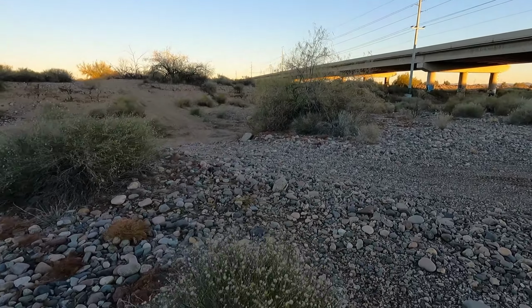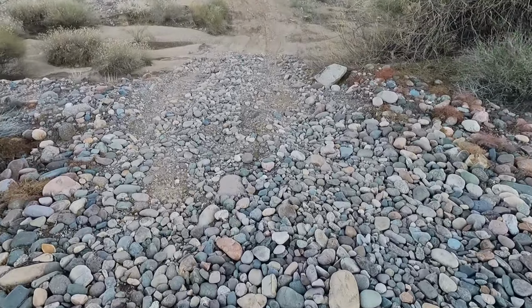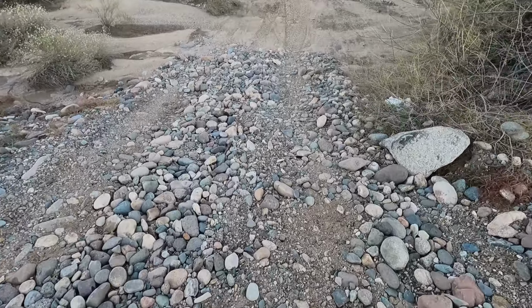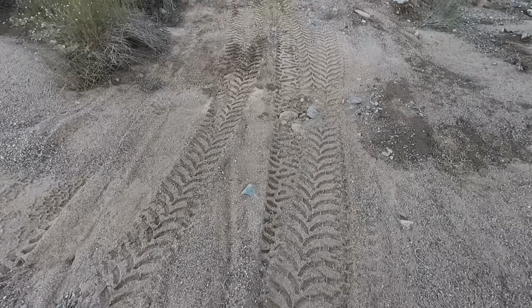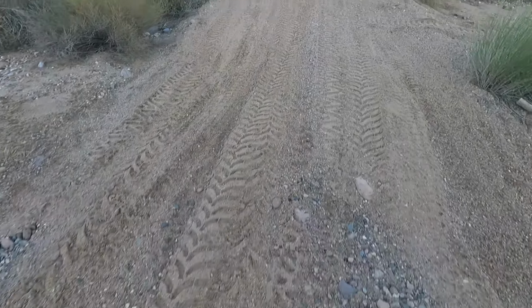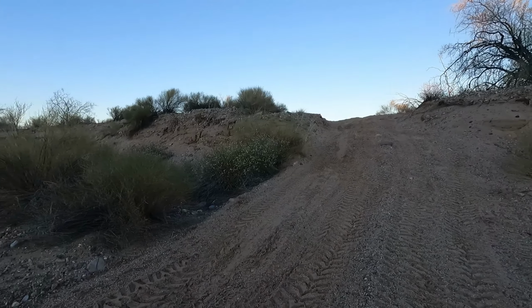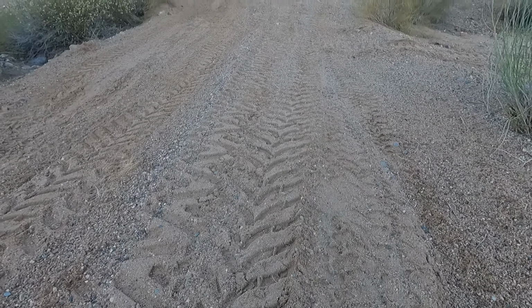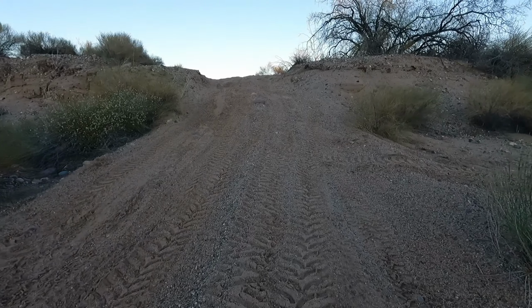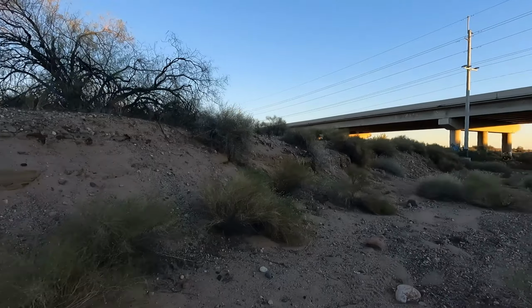All right, guys, so right over here, there is a lot of gravel. It is so cold out here. And there's a lot of gravel down here. So just take a little walk down here. And as you can see, a lot of people actually hit these trails. And there's the hill. It's not a crazy huge hill. It's a pretty good hill though. It is mostly sand, so probably will dig a little bit with the CRV, but CRV should do incredibly well on this hill. There's also another one over there.